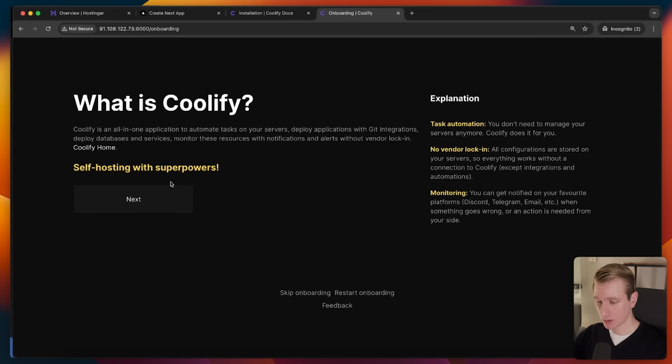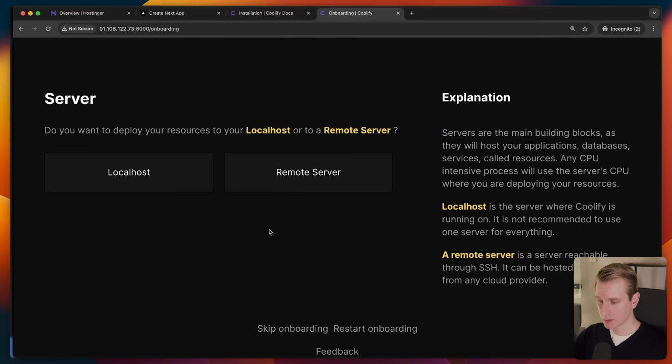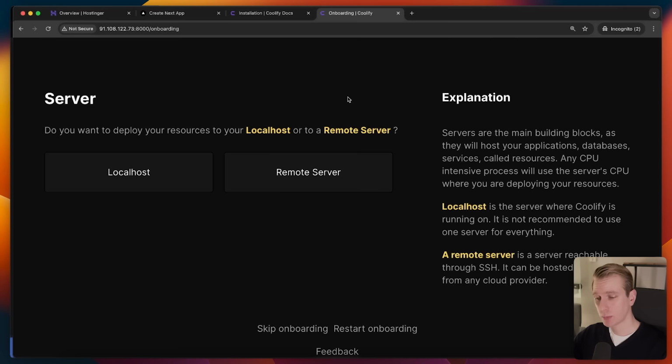All right, so I have some general explanation here about Coolify. Let me actually show that to you. Okay, let's get started. So here what you could do is you could technically run Coolify on this one VPS that we have, and then you could have your Next.js app on some other VPS, right? Some other server perhaps, or maybe you're hosting a database on some other server as well. So you could technically split up these services between different servers. However, we're going to do everything on one VPS, our Next.js app, as well as the Coolify instance itself, right? So Coolify is also an app, you could say, and this is also running on our VPS. So we'll have Coolify on the VPS as well as our Next.js app on the VPS. So in that case, we will pick localhost.